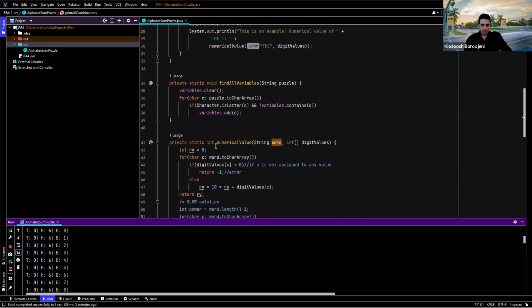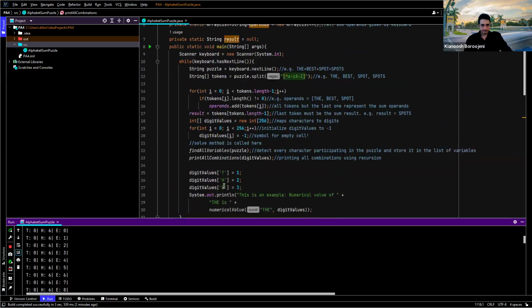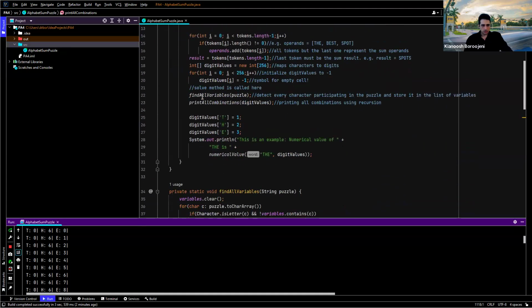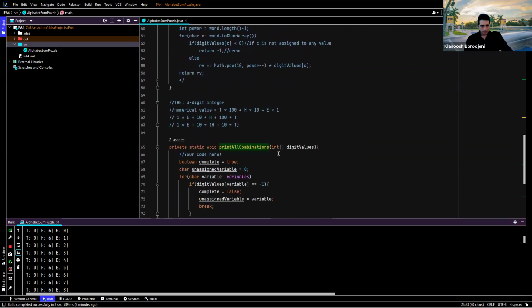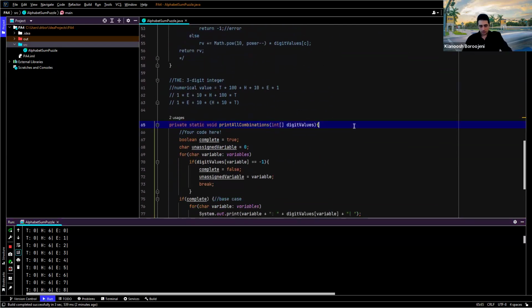All of it happens in this method that I showed you, this print all combinations. Let me go over the print all combinations. This is a recursive method. So recursive methods can do crazy things, like in this case, they can go through all the possible combinations and then print all of them for you.